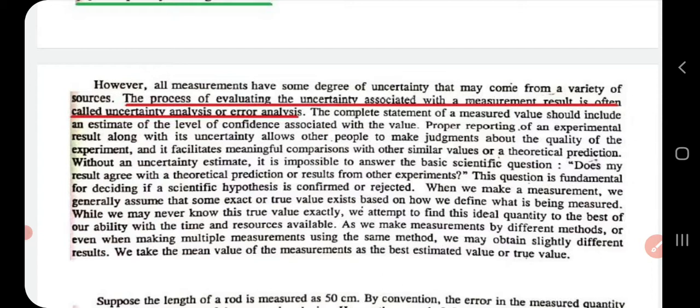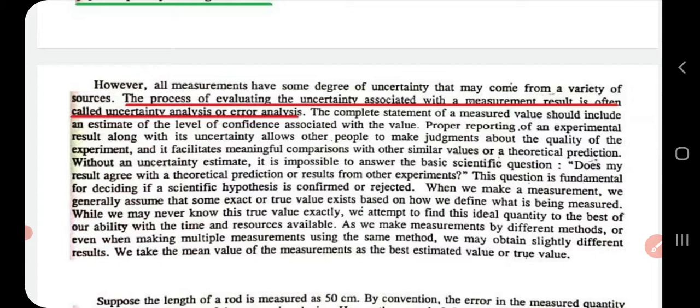So, proper reporting. Suppose that you get a result after performing an experiment, then you have to report the exact value that you got along with the uncertainty. Proper reporting of an experimental result along with its uncertainty is very important. You are not supposed to record only the value that you get, you have to write the uncertainty also. If you get a value of 5 centimeter, it can be either 5 plus or minus 2, that is, it can be 7 or it can be 2 digits greater or 2 digits lower. So it will not be exactly 5. So 5 plus or minus 2. That plus or minus 2 is actually the uncertainty in the reading.